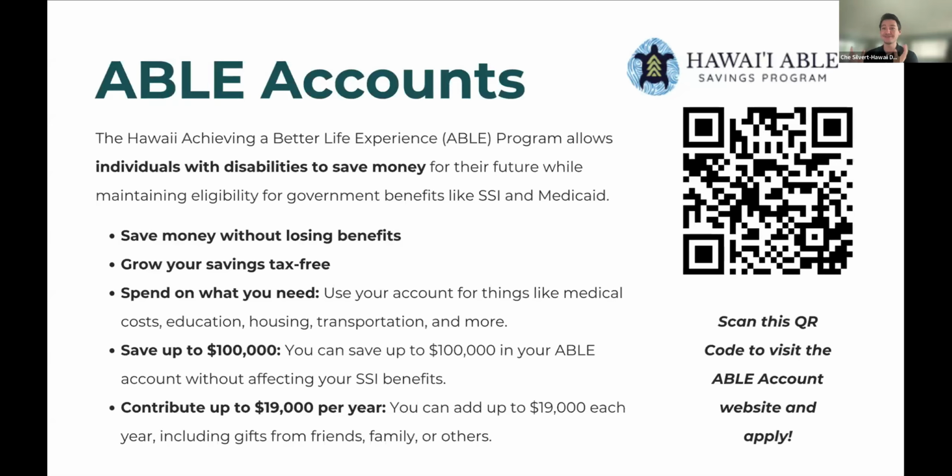The whole point of these accounts is that they are basically ways that you can make income and have savings without it affecting your Social Security and your Medicaid. So, as an adult, if you're working, this is a great way that you can have some income, you can have some savings, and you don't immediately get kicked off Medicaid. I will say a little caveat here, really quickly, is that we are working with the Department of Human Services to remove the Medicaid income requirement. So we're hoping that won't be a problem at all, but these ABLE accounts will still be very useful.